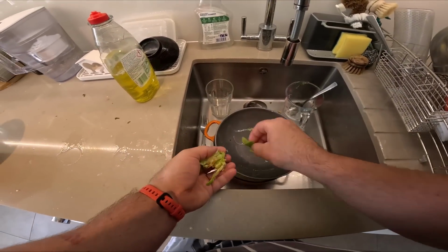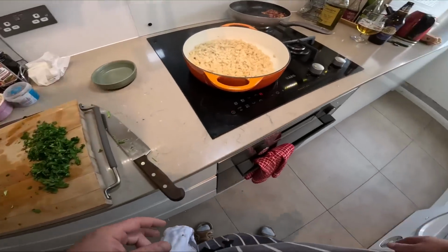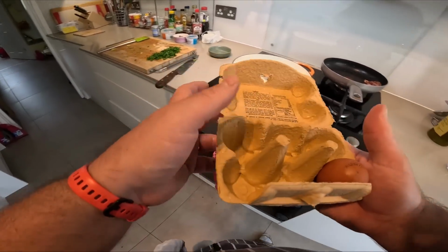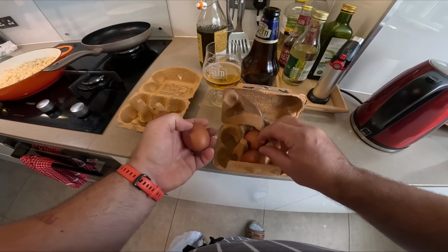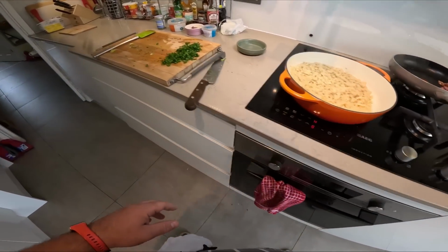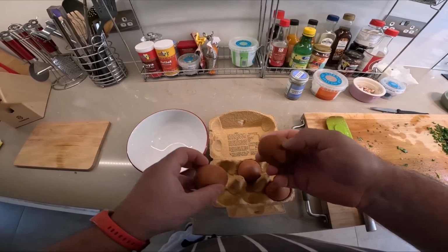And because we clean as we go, we don't actually have too much washing up. Definitely the way to go. Okay, this can be arranged nicely. Now, next step, to finish this dish, we're gonna add more eggs. For the two of us, I'm going to add 4 nice eggs, and the method is going to be pretty much the same as you would create scrambled eggs.